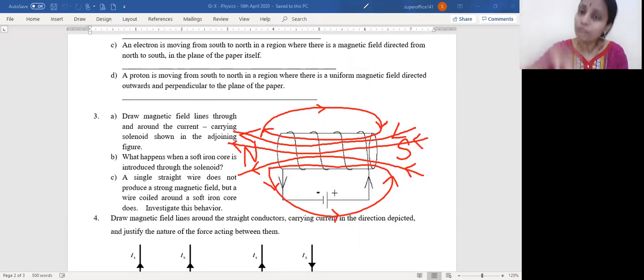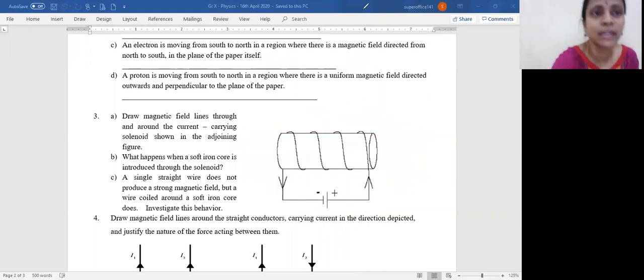So the soft iron's magnetic field also gets added up, and the number of loops around the coil also adds up to the magnetic field, increasing the strength. The behavior has been investigated in our video lecture when we discussed the principle behind a current carrying solenoid. So go back and watch it once again. You will get the idea very, very clearly, right? So I'm moving on to my next question.